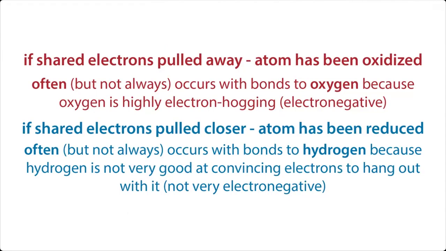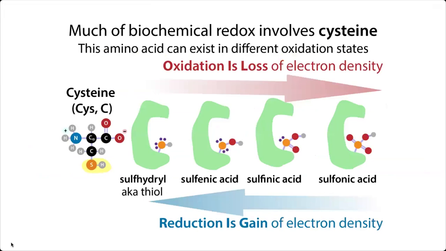This goes back to one of the reasons why I think it's important to think about the electrons and actually calculate oxidation numbers, rather than just focusing on the simple rule that a bond to an oxygen is typically going to be an oxidation reaction. But of course, the first thing I'm going to show you is that a bond to an oxygen is going to be an oxidation reaction.